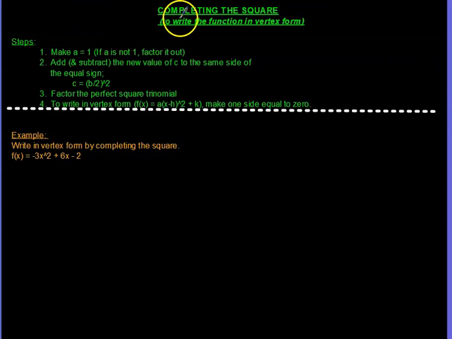Guys, so today we're going to write a function in vertex form, and we're going to do this using completing the square. So if you'll note in step 4, your vertex form is a(x minus h) squared plus k. When you write a function in vertex form, you can easily tell what the vertex is, which is the xy point, the middle of the parabola. It's a significant point, so we notate it as h and k. If a parabola goes upwards, the vertex is known as a minimum, or the lowest point. And if the parabola is facing downwards, the vertex is the maximum, or the highest point.